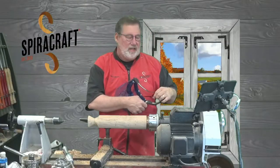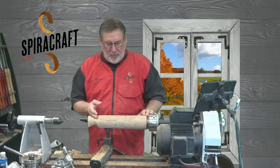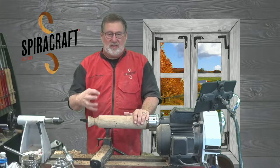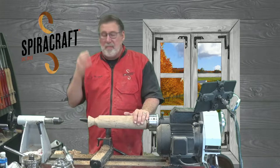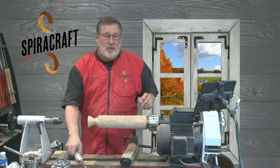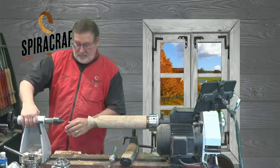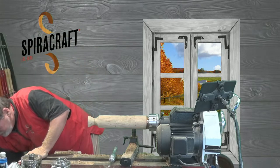now, realistically, if you have a steady rest system, this piece being 14 inches long, it would be very advantageous from the flex standpoint and the vibration to use one. In this case, mine is next door buried somewhere, and I just didn't want to take the time to set it up, but it would take a lot of this flex that I'm going to have away, because it's a fairly long piece hanging out here. Get this out of the way.